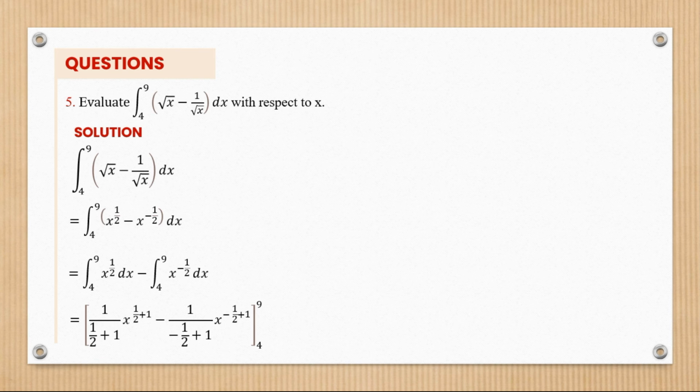Alright, so now when we solve this, this is what we have. So we're left with 2 over 3 x to the power 3 over 2. Now basically here a half plus 1 is 3 over 2. 1 divided by 3 over 2 is basically the inverse of that, so it will be 2 over 3. So minus, so here negative a half plus 1 is going to be a half. So 1 divided by a half is 2. So that's why we have a 2 right there. And this is a positive, so this gives you a positive 2. So that means this sign is not affected, so it stays as it is.